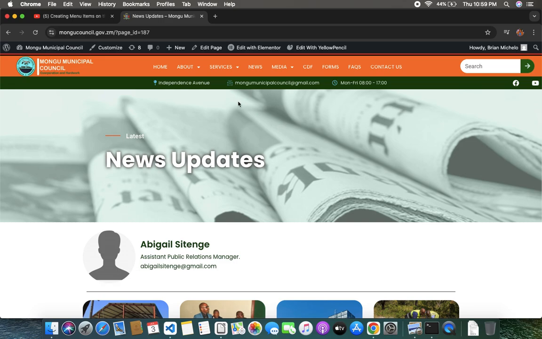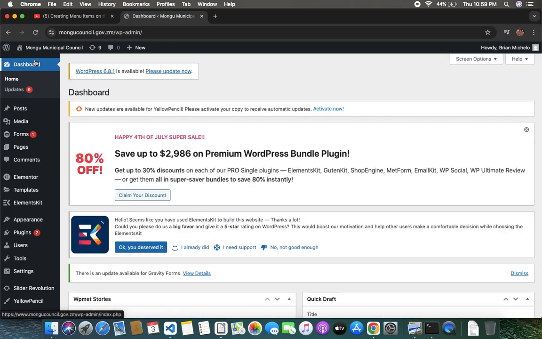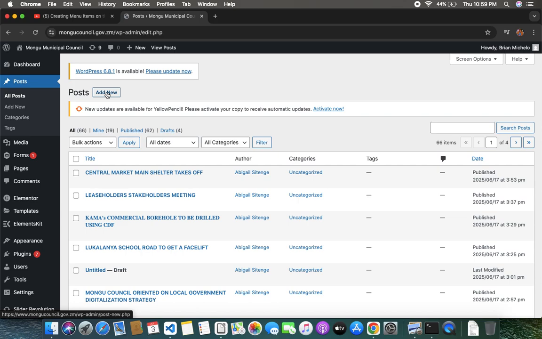First things first, I'll assume that you are already logged in as administrator, and then you go to the dashboard to be able to post a story. So how do we post a news story or a latest news item? You're going to come on post, and then select add new post. On our left here we go to post and select add new post.